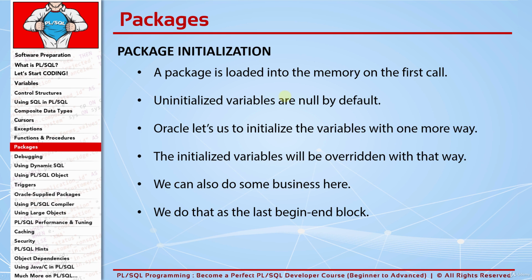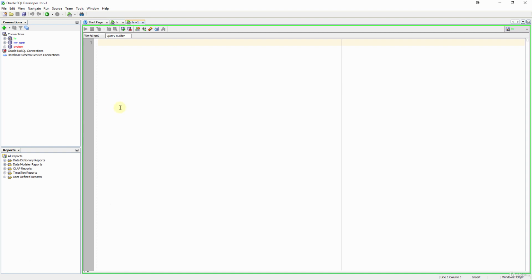Now, let's open up our SQL Developer and make some examples about that. Now we know that our initialization block is written inside of the package body and right before the end keyword. Assume that we want to insert a log record about our package and also want to initialize some variables. Now, first, let's create a log table, so we can use this log table in our next lessons too.